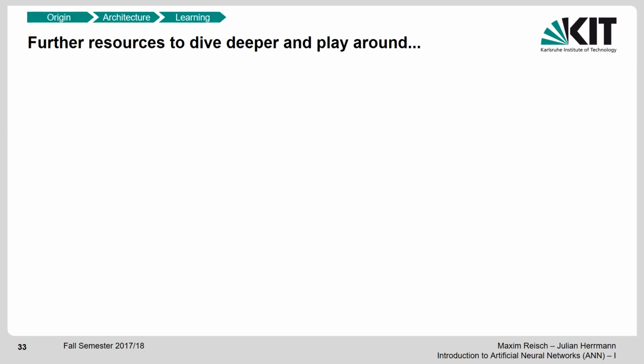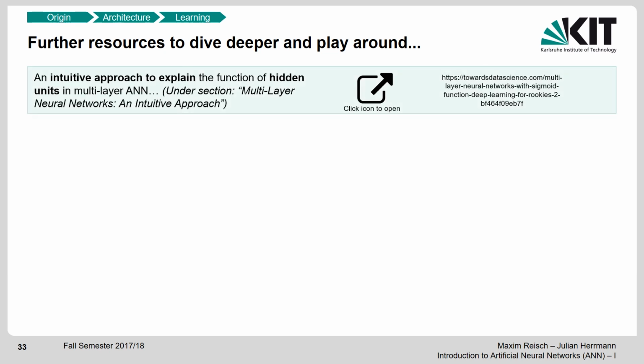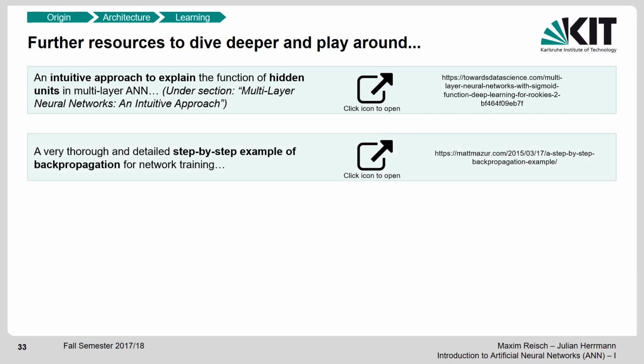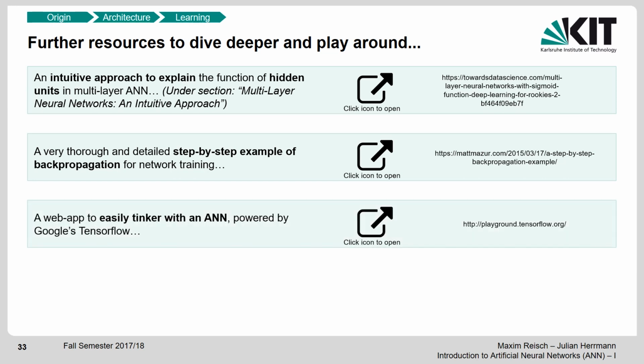If you want to know more about neural networks, we would like to suggest some useful and interesting sources to go deeper into this topic. The first source focuses on the architecture of multi-layer neural networks and helps to understand the basic intuition behind the hidden layers. The next one is a more complex example with a detailed explanation of backpropagation and related derivations. The third source is an excellent playground. Users can find 4 different datasets for classification and several parameters to play with. It's a great platform to develop your intuition and to get a general overview of how neural networks are constructed.